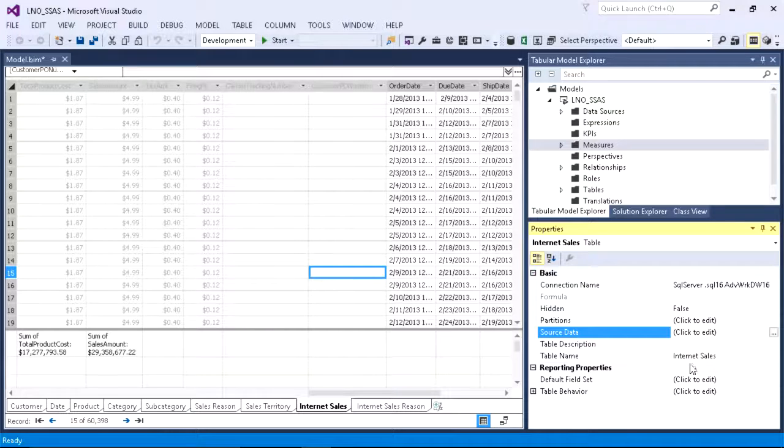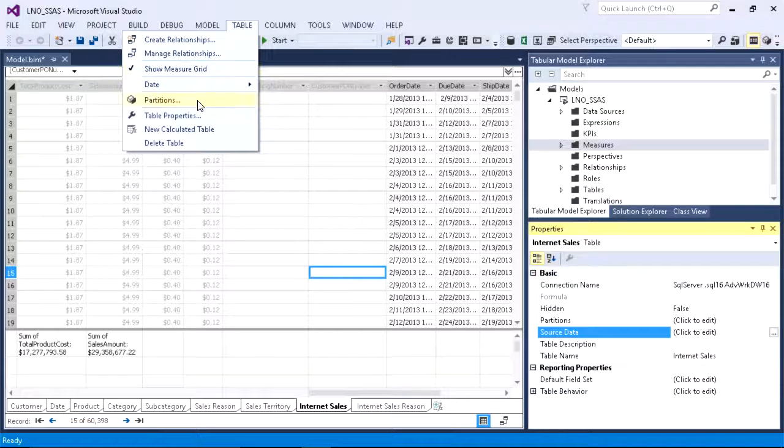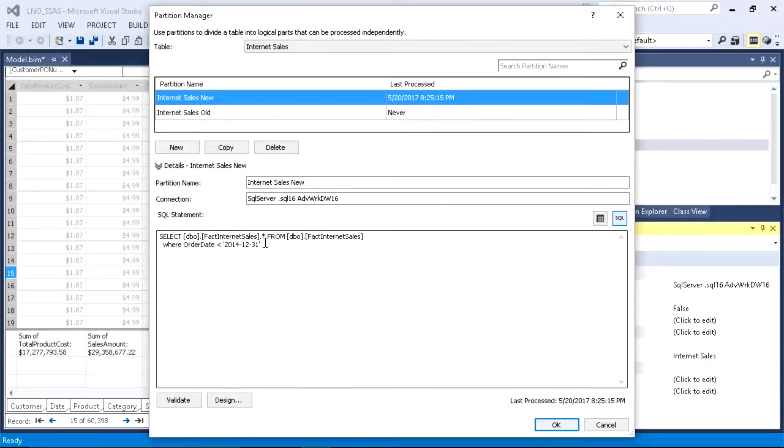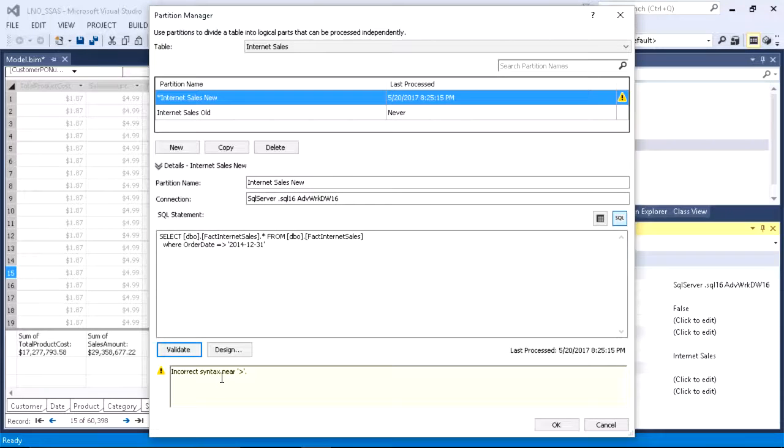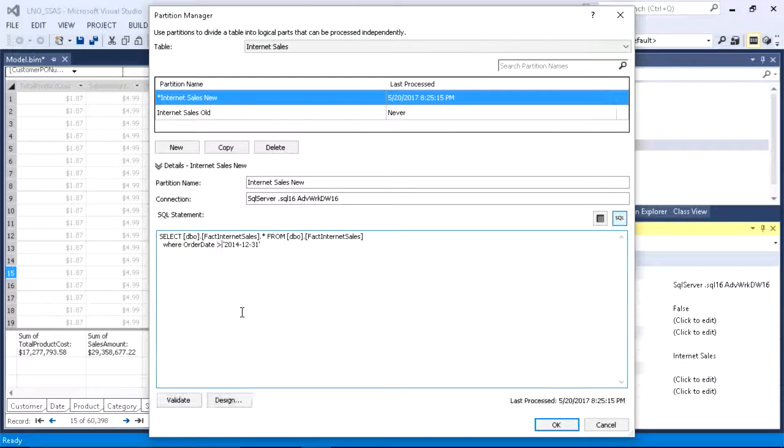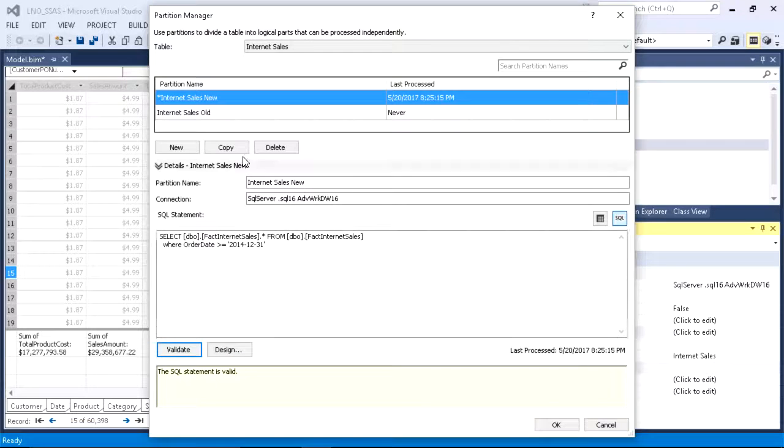If I click OK and go back to the table partitions, what I want is that same logic but greater than or equal to. That's what I put in the new. So what I want to do is say greater than or equal. Validate is nice to have.